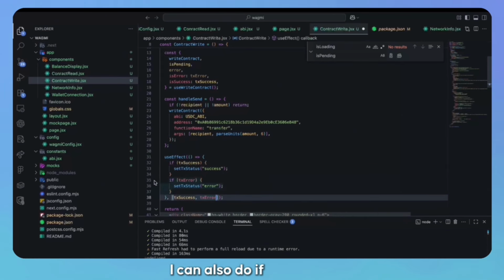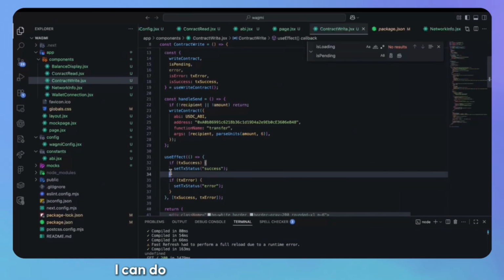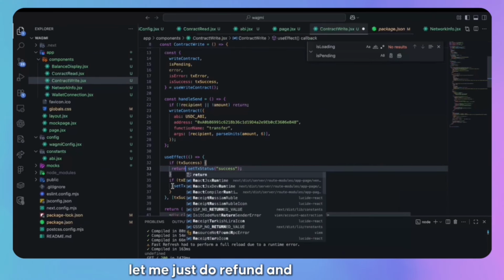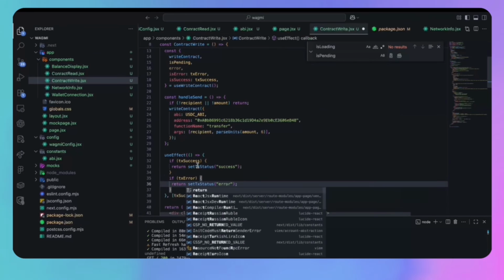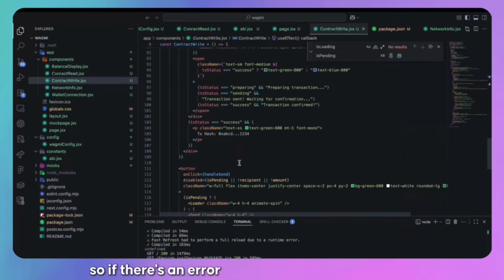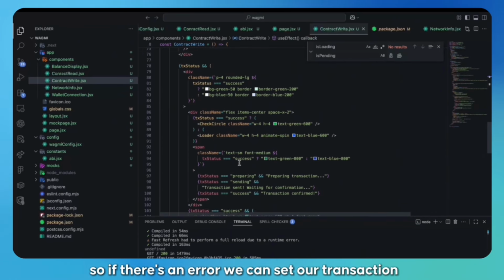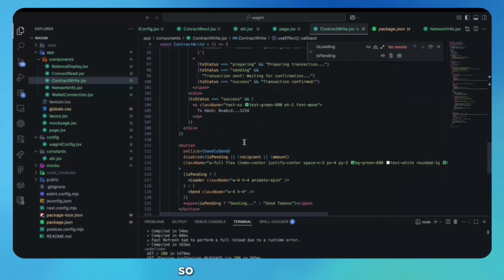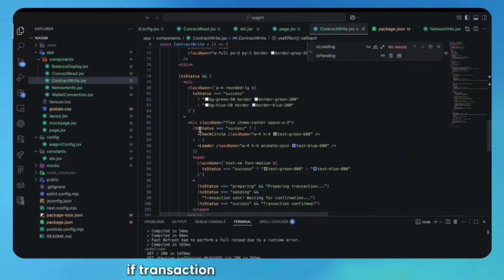I can also do if there's an error, I should refund this. So this is how we listen to error. If there's an error, we can set our transaction status to error.